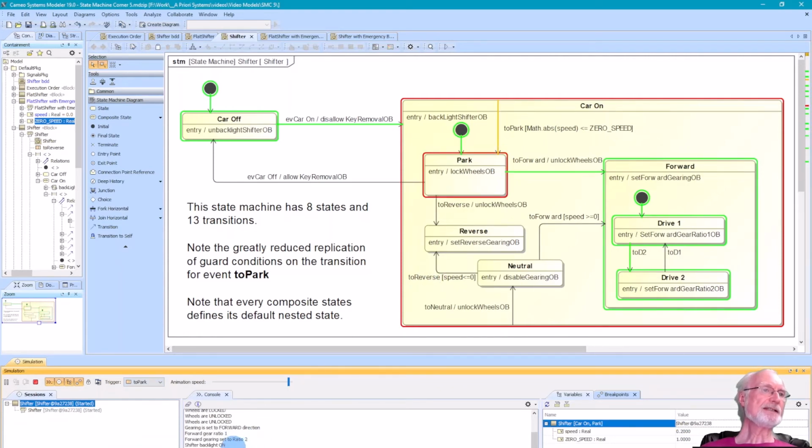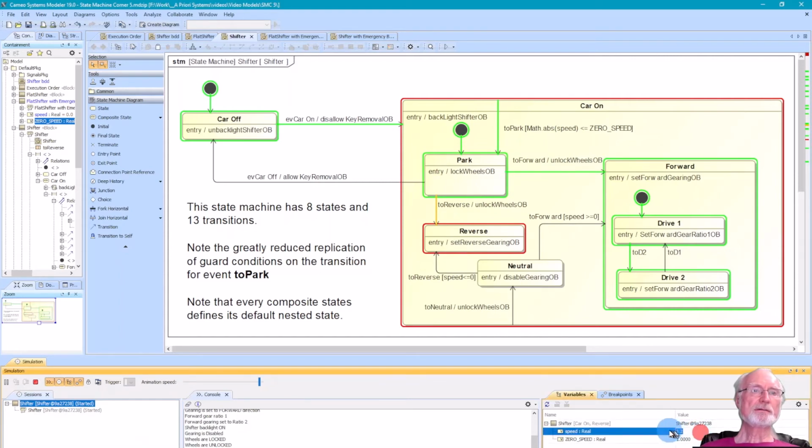And we see that the gearing disabled, wheels are locked, we're now in the park state. Good. So now we can transition to reverse as we did before. We'll set our speed to minus 0.1 miles an hour, or inching backwards. We can go to neutral. Take this transition here to go to neutral.